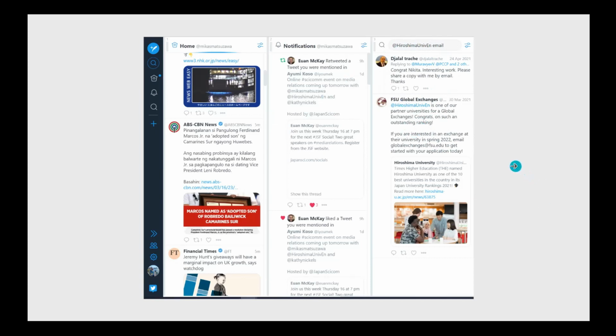And by the way, I think that this will not be free anymore. Right now it's free, but I think there's this announcement that it will be part of Twitter Blue in the future. But take advantage of this while it's free, or if you have money, you can get Twitter Blue.